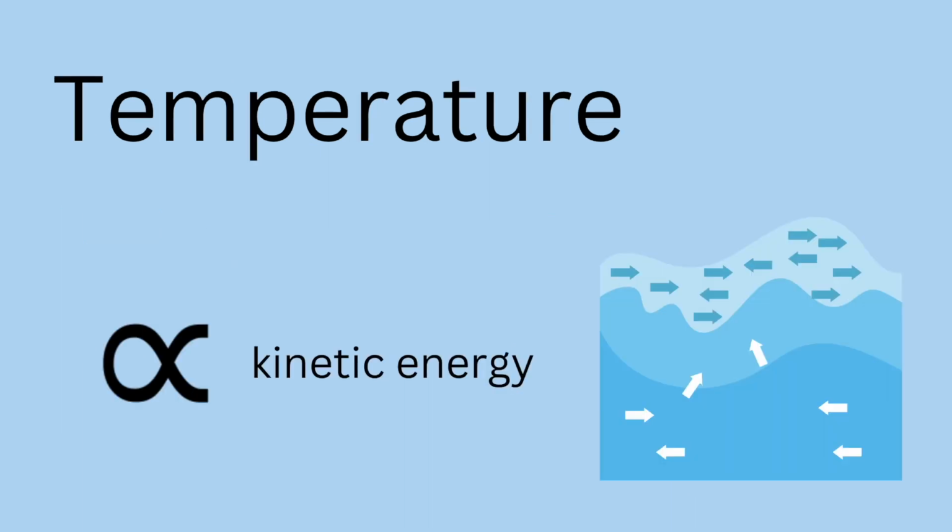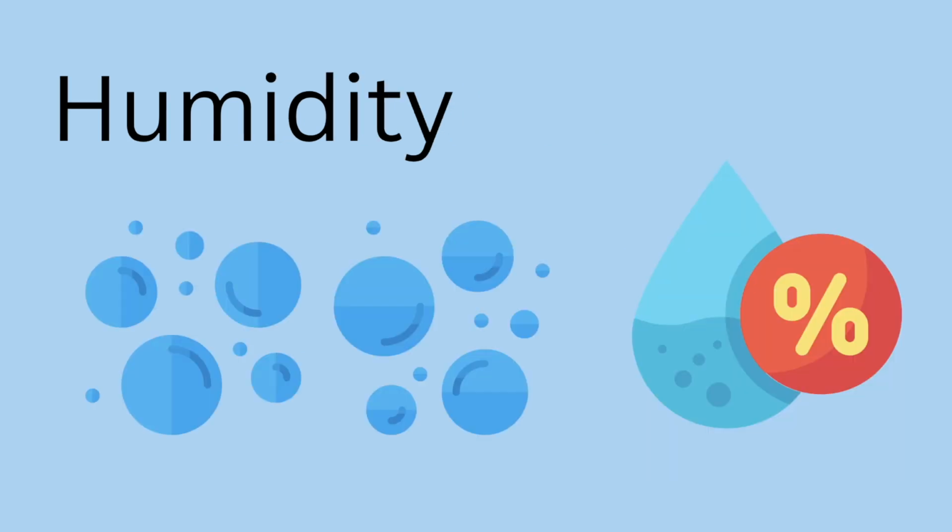Okay. The second thing is temperature. As you know, as temperature increases, the kinetic energy of these particles is increased. As it gains more kinetic energy, it easily overcomes the intermolecular forces and becomes vapor. So higher temperature is an obvious answer. When temperature increases, obviously more kinetic energy, it's easier for the particles to overcome the forces and become vapors.